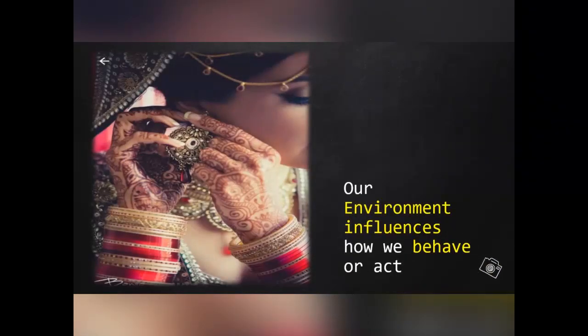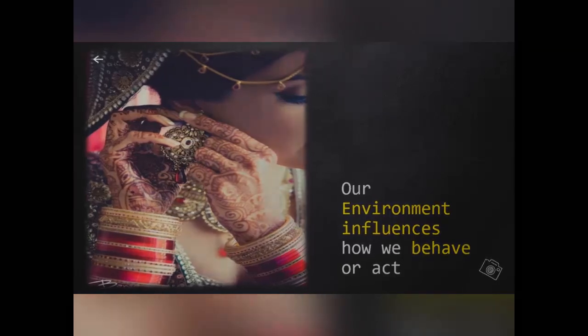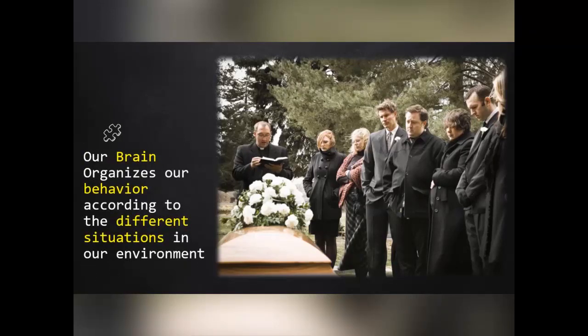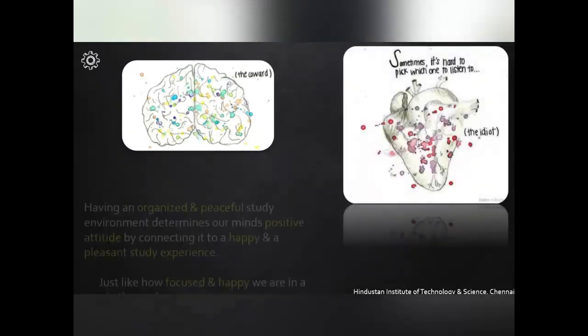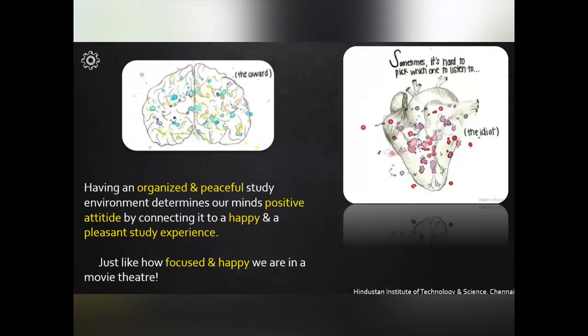Remember the last time you were at a wedding? Weddings are where people are excited and happy — happy faces, yummy food, and a happy time with cousins. Our behavior is greatly influenced by the environment around us. Similarly, take a situation where we are at a funeral — the environment is sad and down. Studying requires an environment where long hours of intense focus and attention are necessary, which can be a challenge given that our span of attention is less than that of a goldfish. The environment is a very powerful way of influencing our behavior. By altering our environment, we can alter our moods, our habits, and our life.